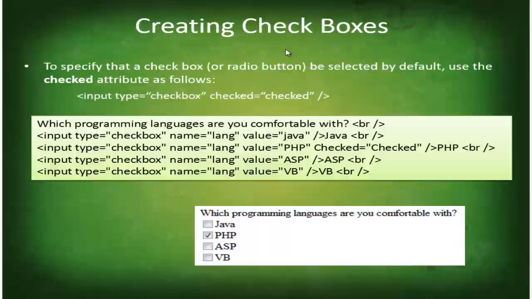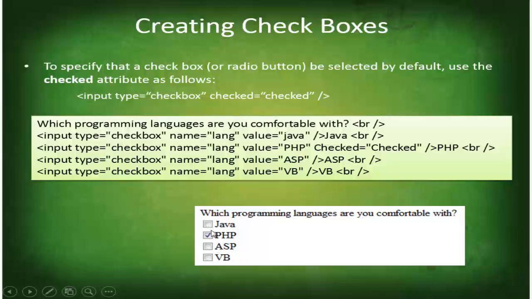One more example is creating checkboxes. Now, sometimes you have a situation like this, wherein I want a fixed answer, but the answer can be more than one. So the user can submit more than one answer for a given question. For example, if I ask the user which programming languages they are comfortable with, the user can select all of them. They can select one of them, or they can select in any way. The way in which we do it is we say type equal to, in the last case I said type equal to radio, but now I'm saying type equal to checkbox. So what's the difference between radio and checkbox? Remember, the name is the same as that of the radio button, only the type is checkbox.